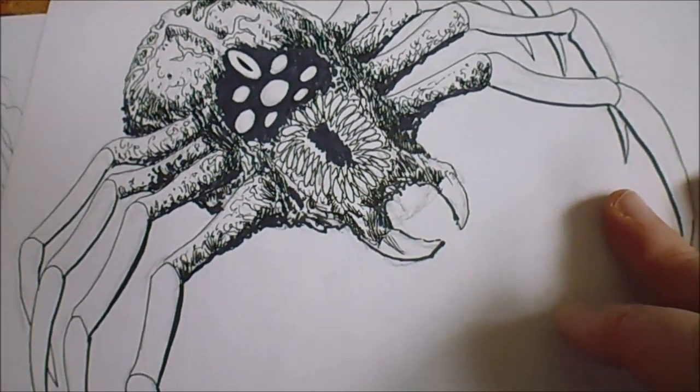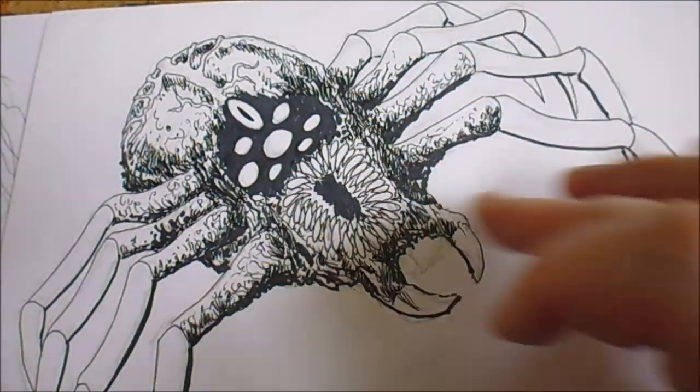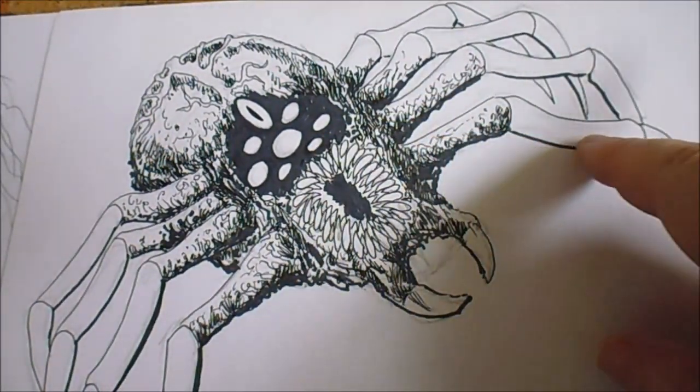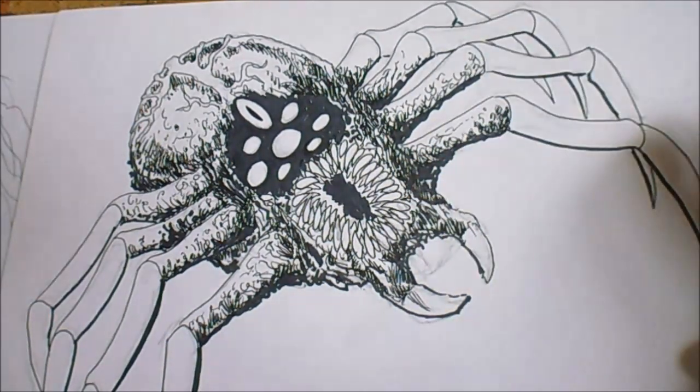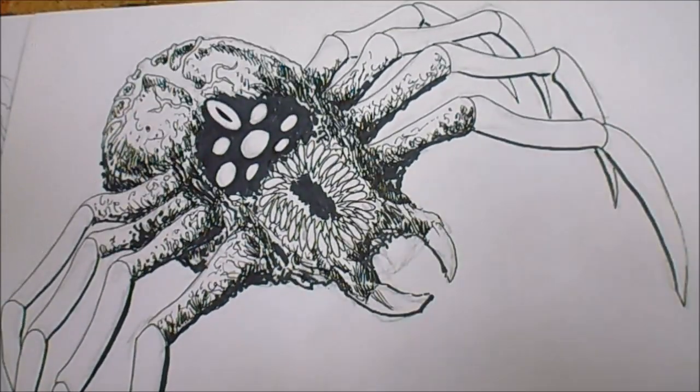So I've added quite a lot of detail there, quite happy with that. I'm still unsure whether to continue this rotten stuff through there. I may actually, I don't know, but I might do that last once I've added a bit of colour to this piece. So I'm just going to take a few Copic markers, just add a basic sort of layering of colour. I'm not going to erase any pencil lines, there's no point. This is more of a concept sketch rather than a finished illustration.